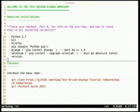Don't worry. If you haven't done the prerequisites, I'm going to propose that you sit and pair up with the person sitting next to you or someone who does have the stuff. And you've got the handout. You can get an early release copy of my book. The full tutorial is online, so you will be able to do all of this stuff in your own time later.